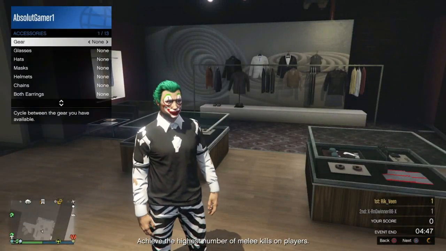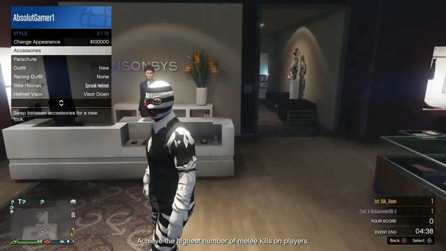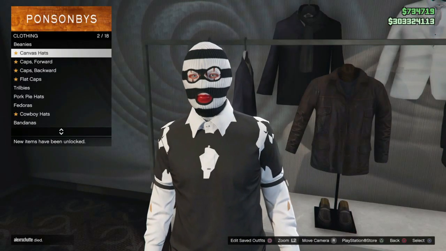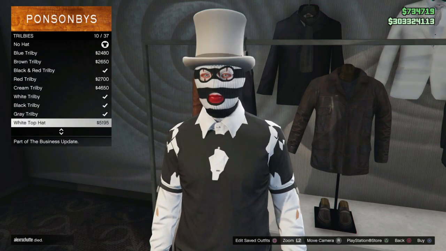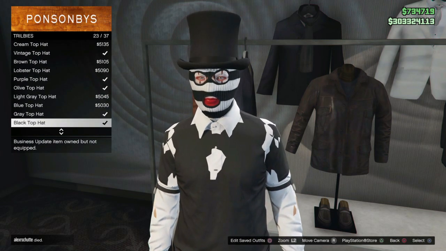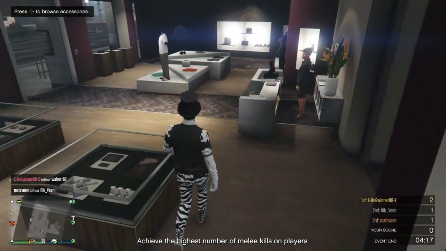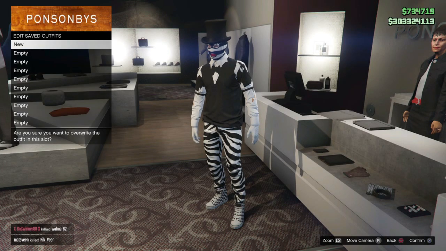Now all you have to do is open the interaction menu, go to the mask and put on this bandana. Then put on the white surgical gloves and go to the head section. Scroll down to the trip list and now all you have to do is put on the black top hat. In this account I don't have the black duffel bag, but you can put it on because it looks really, really cool.